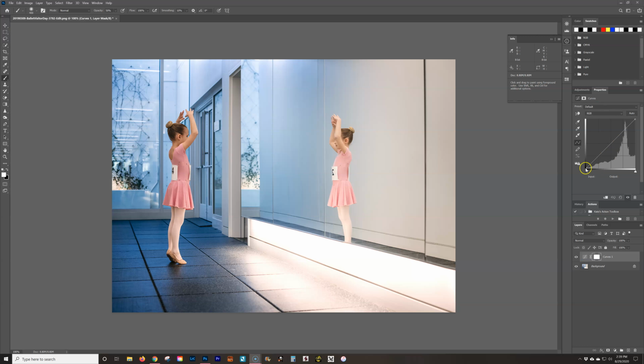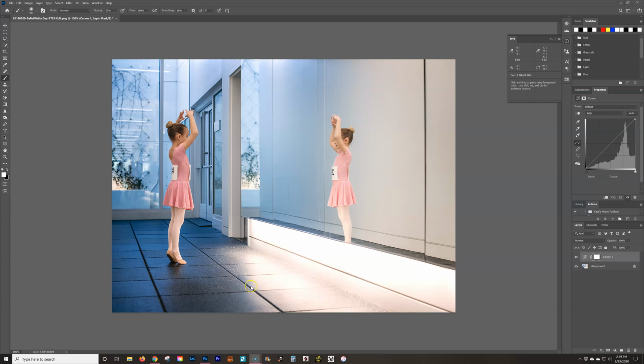And once you have it open, you can see that your histogram is also right here. So it's a really easy way to see the visual representation of your exposure and where the data is falling. You can see we have quite a bit of highlights here. That's because overall it's a really bright image with a lot of white, and then we have a little bit of darkness down in here. And then we do have this little spike up here, which is going to be all of this white that's really bright.